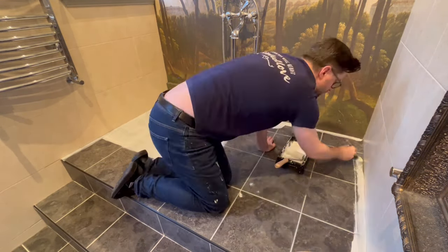But because I've been inspired by that wonderful tile, I will link the company to the original tiles in my description box, so that if you are retiling and you want to buy that tile, then go and find them. They're reasonably priced at £6 a tile, and I think for a caustic tile like that, it is absolutely a bargain.